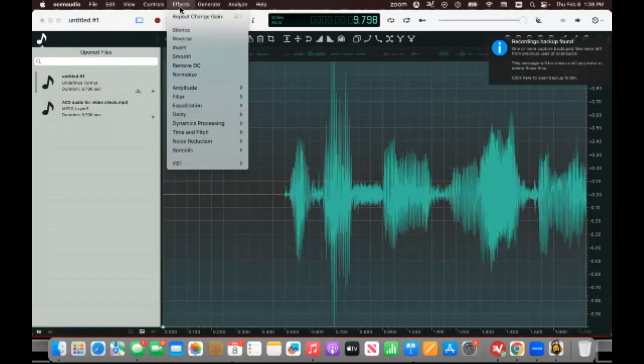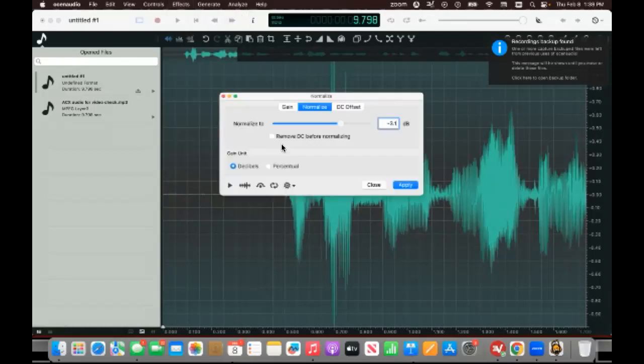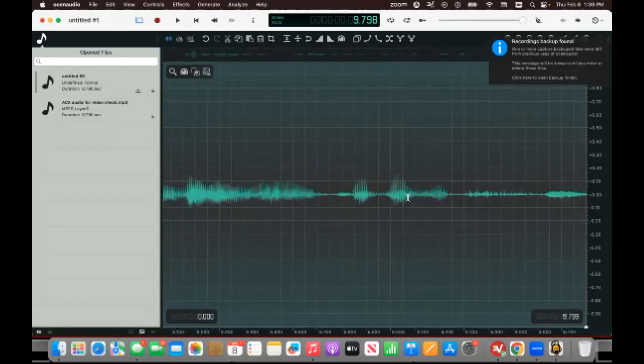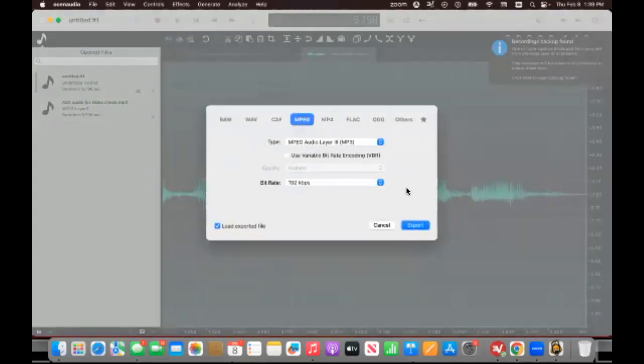So there is one thing I do want to check here, and we can go to normalize, and if it does not work, we can try this a different way, but I'm going to click apply there to negative 3.1 dB. We're going to try this again this way, and if it doesn't work this way, that's all right. But I'm just checking and showing you guys this right now.